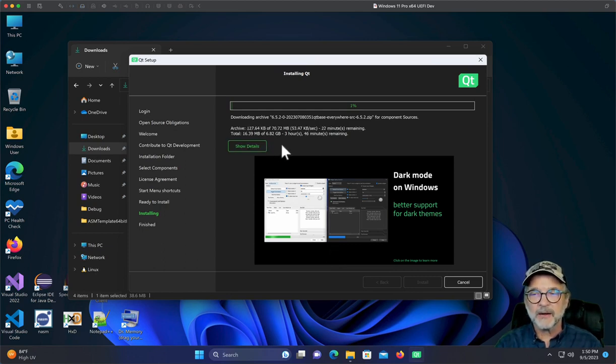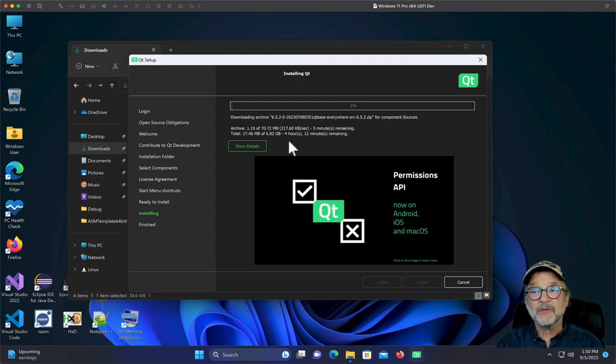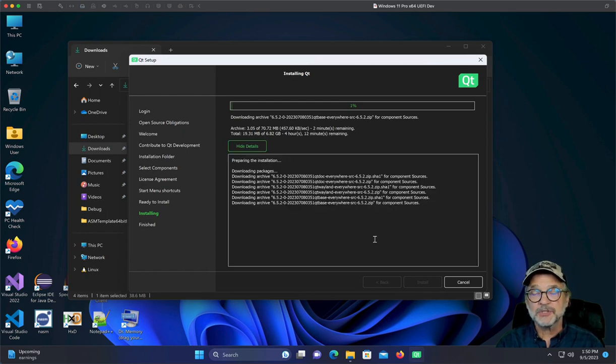In fact, if you look at it right now, it says this is going to take 3 hours and 53 minutes. However, that does speed up as the files get bigger. Now it's up to 4 hours, but it will speed up. I'm going to click on Show Details, and it shows me what's downloading. So go ahead and let this download complete. Once the download is complete, then we'll go ahead and finish up the setup, and then we'll move on to Linux and then Mac as well.